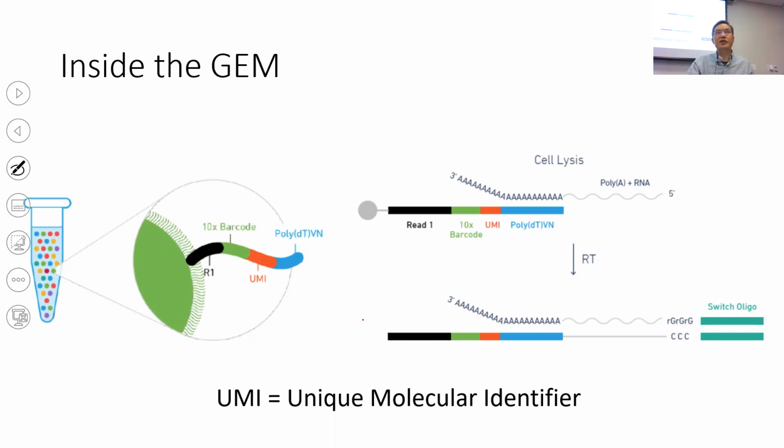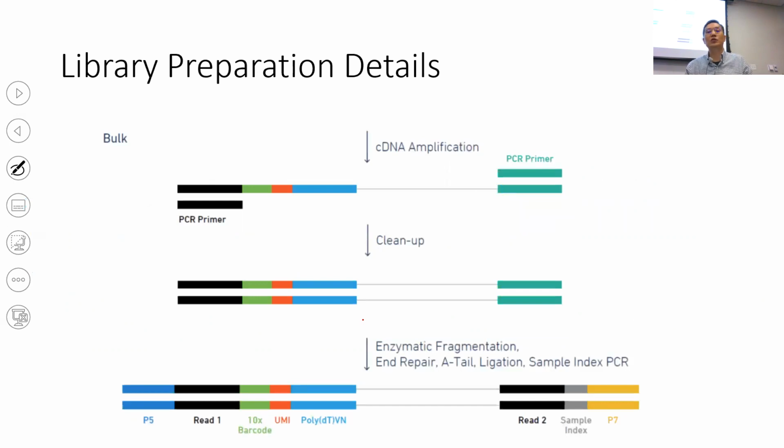I think that's a preparation for the sequencing library. So once you have this gel bead and captured all the mRNAs, then you will break up those droplets, put them together, and amplify, then send it to the Illumina sequencer to do the large scale deep sequencing. So what if you don't want to sequence just mRNA, but other types of RNA?